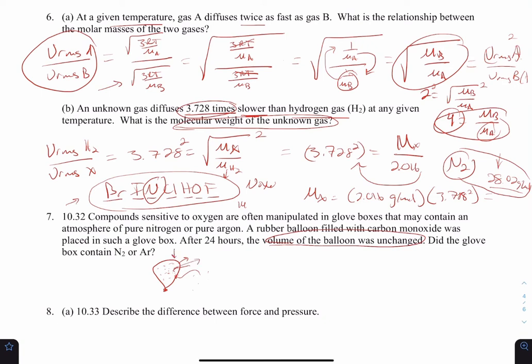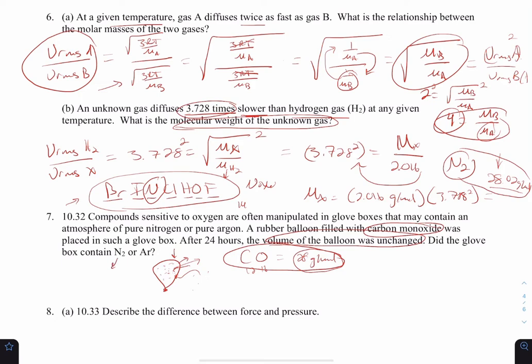Now, the only way that we can really relate those is, first of all, we have to assume that they're at the same temperature, and that the only thing that differentiates any of these gases is their molecular weight. The balloon is filled with carbon monoxide, CO. Carbon is 12 grams per mole and oxygen is 16, so that's about 28 grams per mole. So I'm going to look for a gas that might have the same effusion rate as carbon monoxide, with a weight of 28 grams per mole.